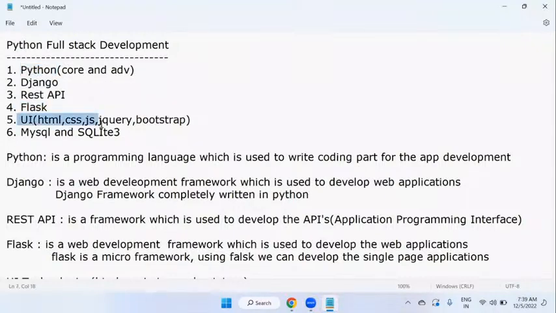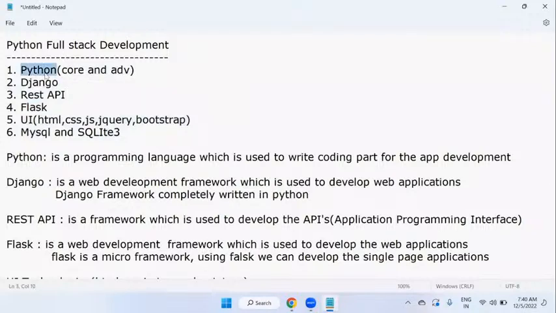And to manage UI, there are no prerequisites. Directly you can learn with UI technology. And MySQL also you can directly learn without linking with any other subjects. These two you can learn completely separately, no problem at all. But in our lecture, I'll cover everything according to our convenience.